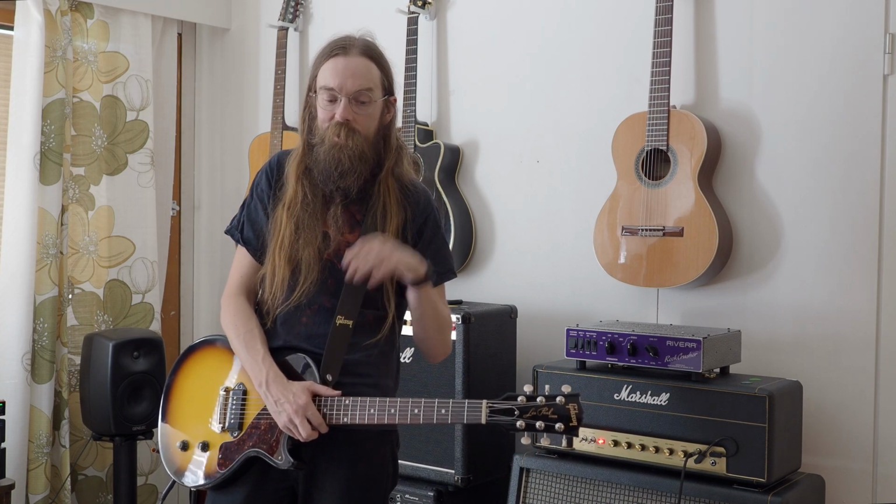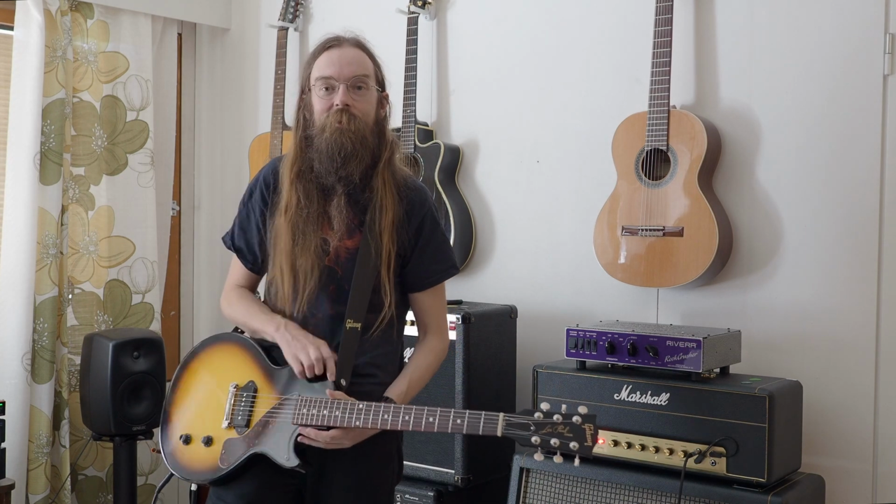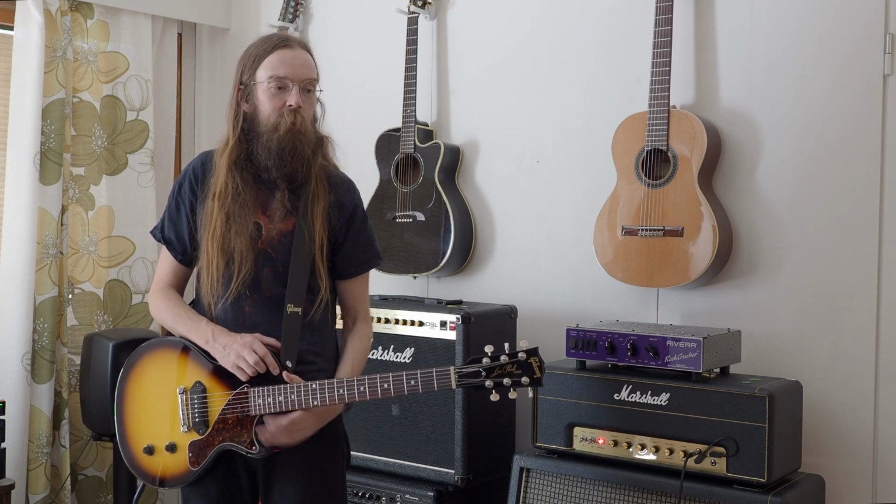So it can be unforgiving, but it's also really inspiring to play this guitar. It feels so good in my hands, and I do dig the tone, even though it's a little bit more rock, more country than blues, I guess. But it's my job to make it sound bluesy, because blues certainly lives within this guitar. Yeah, a pretty lengthy explanation on how things are going with my guitar lessons.